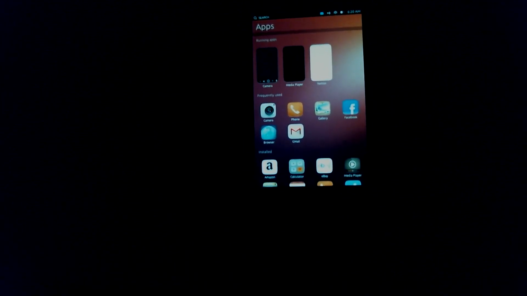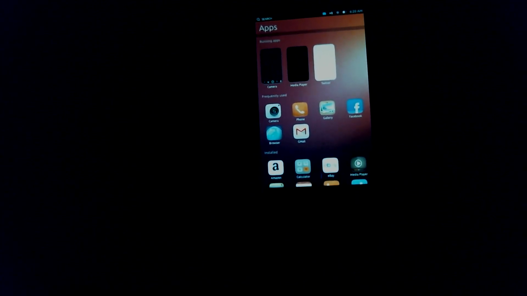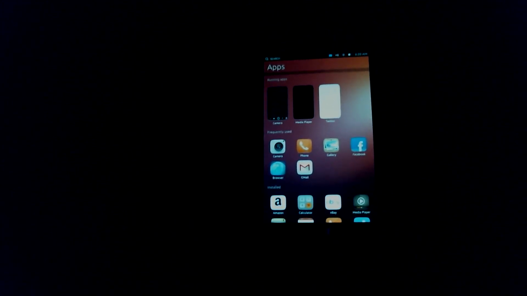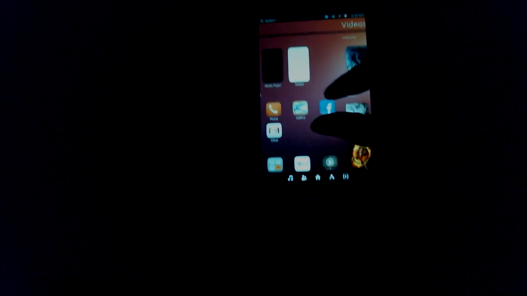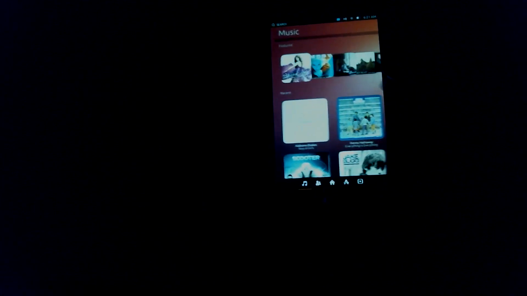But yeah, that's it. I like this OS. It's got a long way to go to be ready for the consumers. But I'm more impressed with it hands-on versus the videos that I've seen in the past with this. Like I said, when I saw, especially the folks on XDA developers with it, it just looked really, really sluggish. You know, you drag to go to the next screen and it was just stuttering along. But here, I just push it and it goes, you know. Does really well. Long way to go, but a lot of potential.